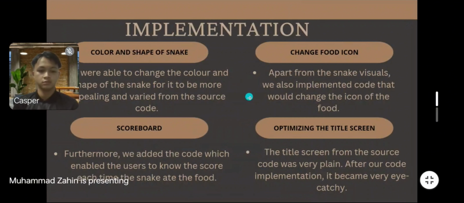For our major part of the change, we implemented code that shows a scoreboard, so each time the snake eats the food, it shows points added to the scoreboard. And last but not least, we optimized the title screen, because the previous title screen was very plain, and after our implementation it became very eye-catching.